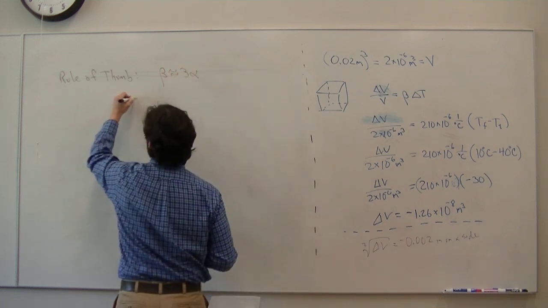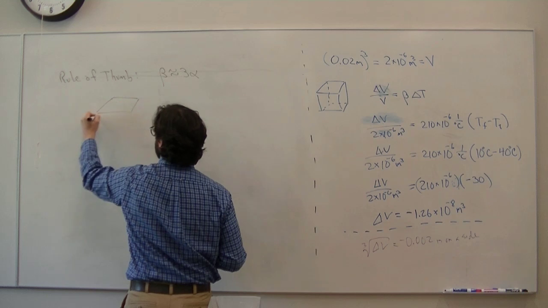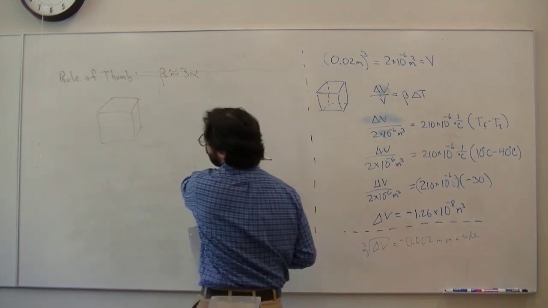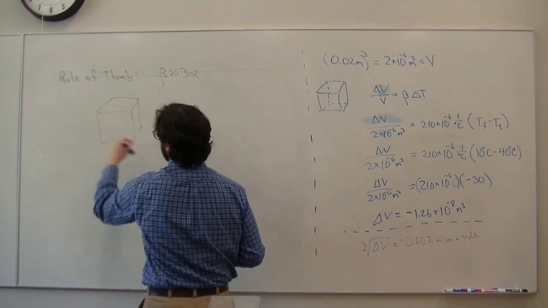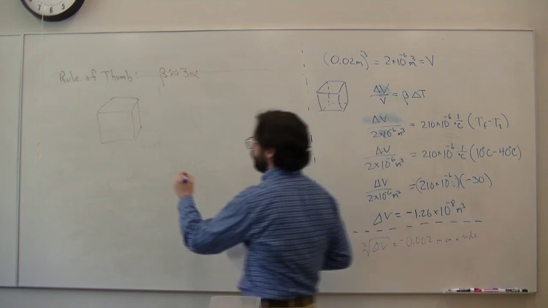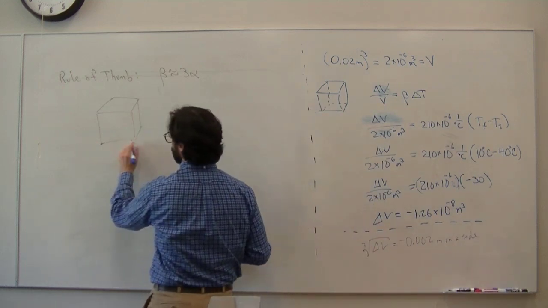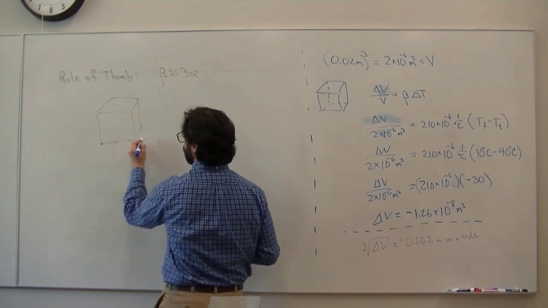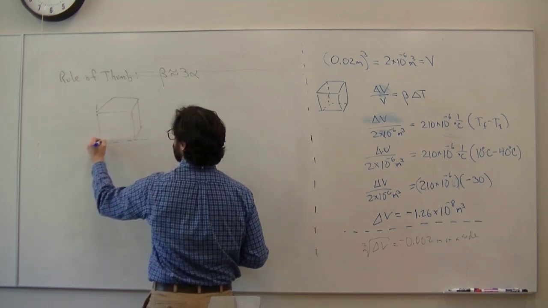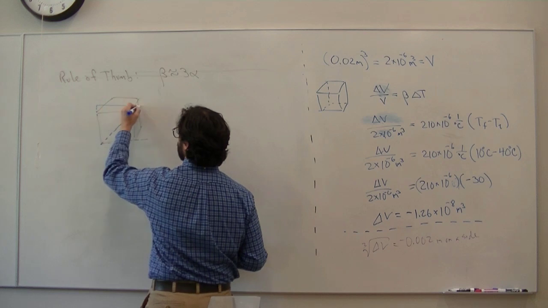And the real derivation, a little bit of calculus goes a long way in this case, is that, let's say I expand this, and I just anchor the corner. So this is my cold cube, and this is my warm cube. It's going to expand in that direction, in that direction, and in that direction.